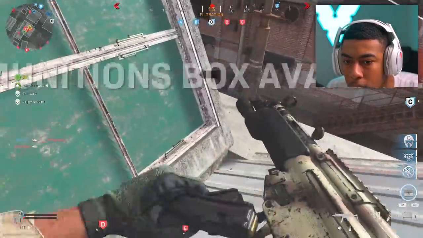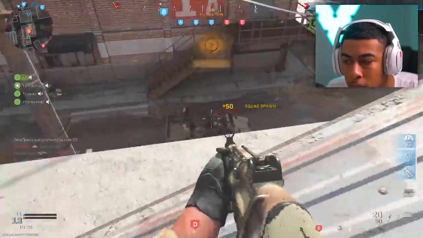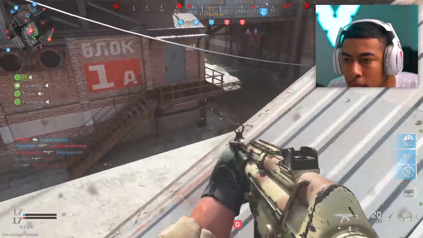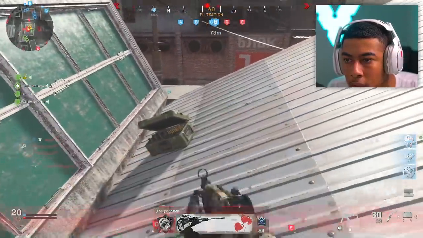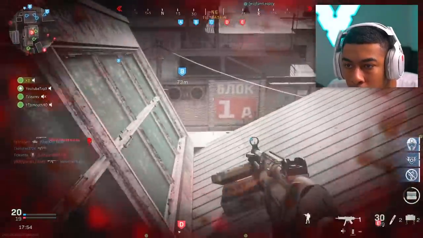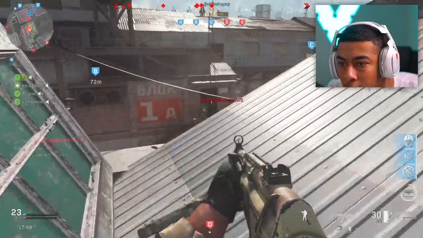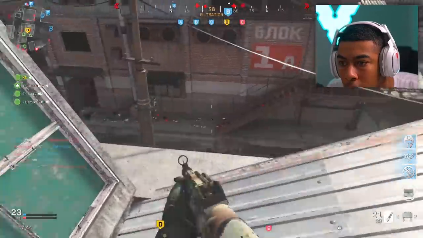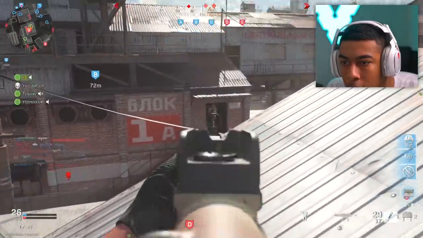Bro, I'm about to get inside. Stop fighting. I'm pushing in with a shotty, bro. I got shot in the back. A lot of people, bro. They're nading up here now. Yeah, bro, I just got hit by like 6 Semtexes. Dead. There's like 8 guys on me. I'm dead. There's so many there, bro. It was disgusting. Oh, it's insane.